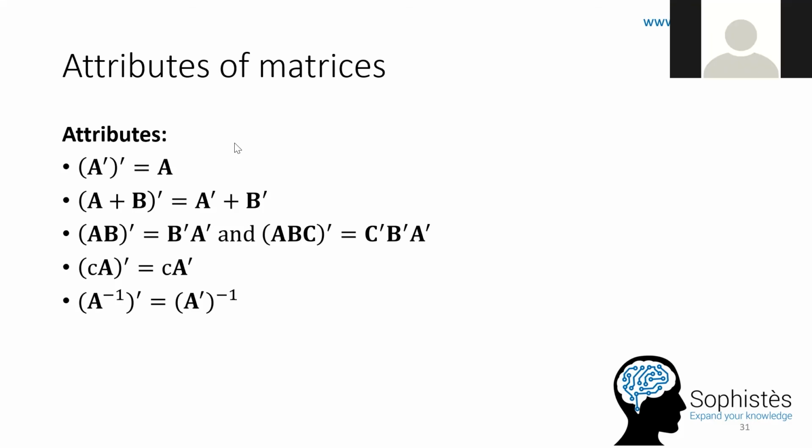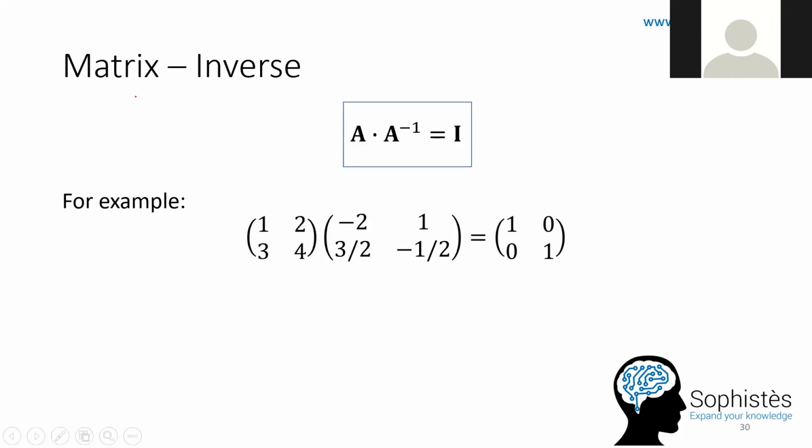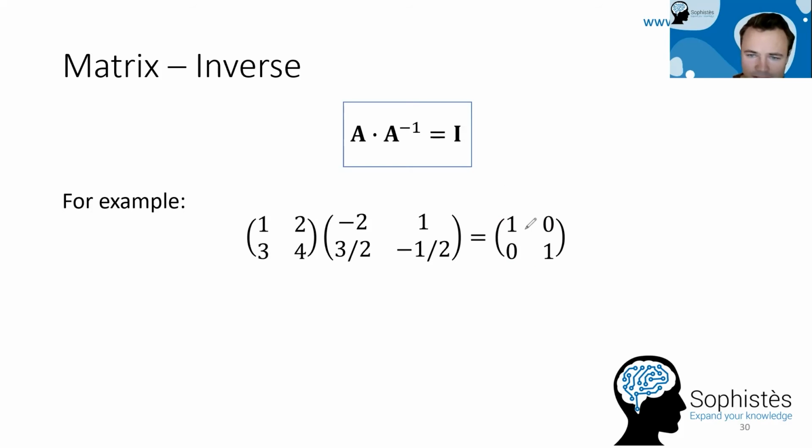Yeah, please. So the last slide, how do you get the final 1 0 0 1 thing? So how do I get this matrix here? Yeah, because you wrote some numbers below, right? Like the 3 times 3 2 and stuff like that. But then how do you get 1 and 0? Okay. So maybe we can do it together.